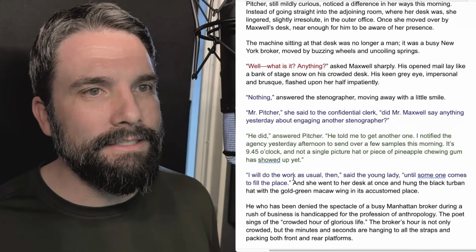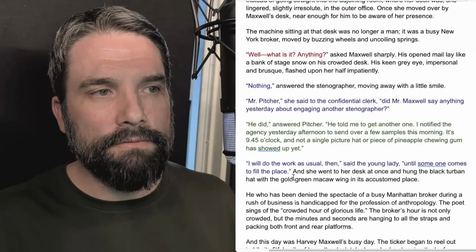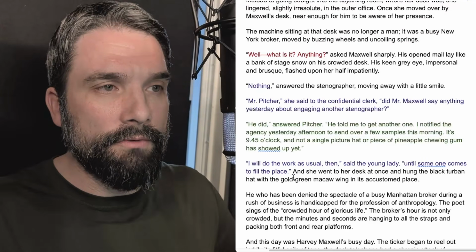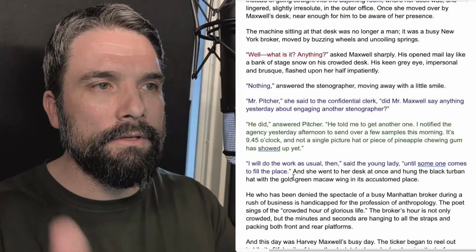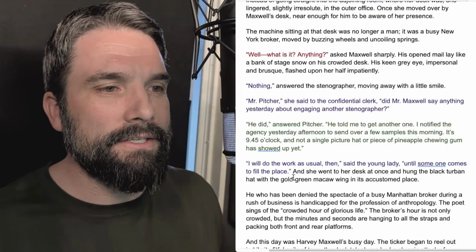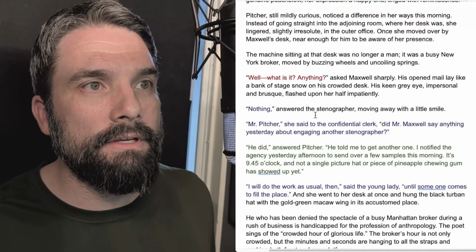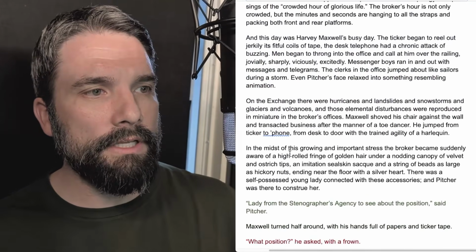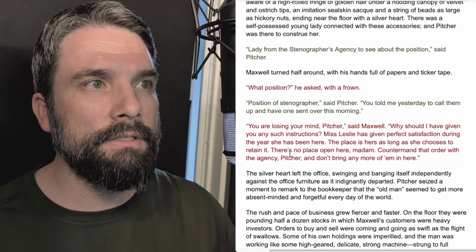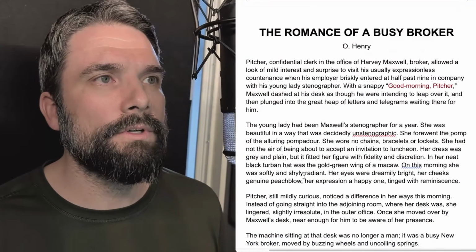Then you can think about your character as you're delivering the line rather than potentially missing a character shift because you're so involved in all of the work that comes in with reading the script, interpreting it, and then acting it basically in the moment. So we can scroll down, you can see I've gone through and highlighted the lines. And then down here it gets really important because we have a back and forth dialogue between Pitcher and Maxwell. So let's get into it, and you can kind of see how it works in action.